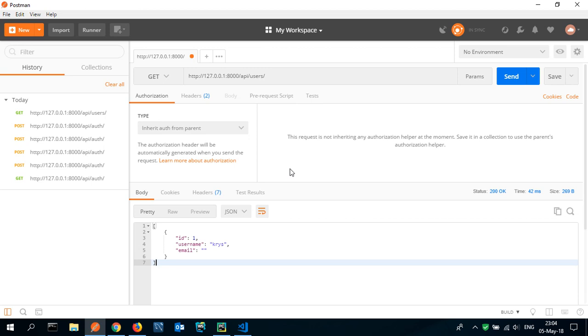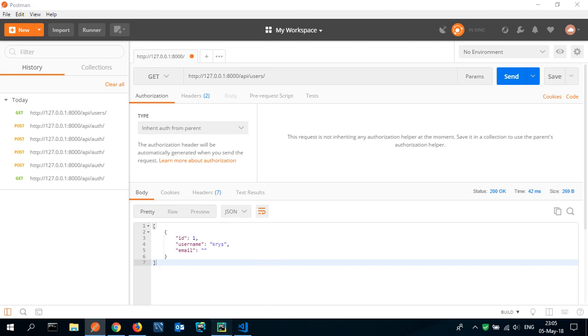Sometimes you want to, for example, if you have a blog, you could allow people to see the headings of the articles, but not the content. Only allow seeing the content for authenticated users. So you can do that with the authentication. So you can say, okay, you will be able to see this endpoint, but not the other one. You need to be authenticated.